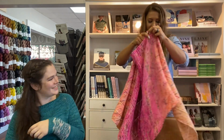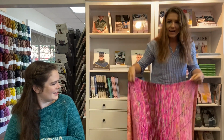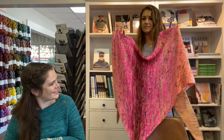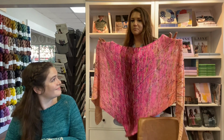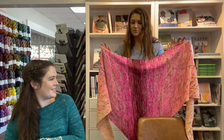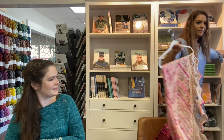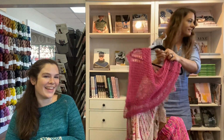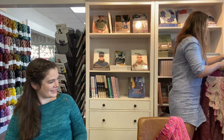And actually, this is Pheasant right here. This is the same color you're using now. Yeah. And this is kind of similar to the Aflame, just with a little more color speckles. But I just love knitting these kind of colors. Now, besides me holding this for a picture, I don't think I've ever actually worn it because these aren't my colors to wear. But I enjoy knitting them. Same with this. And this. And apparently this. Apparently there's a lot of pink and purple.